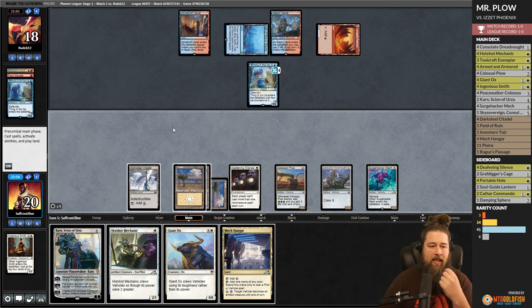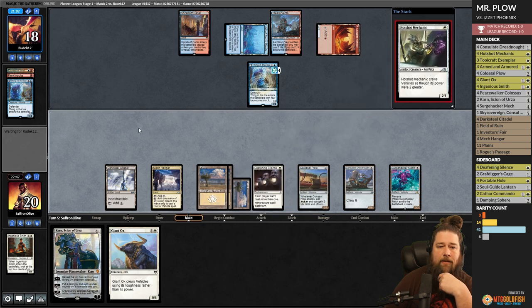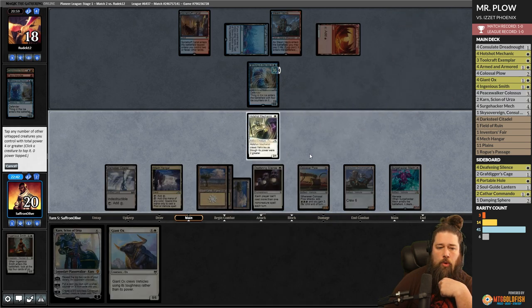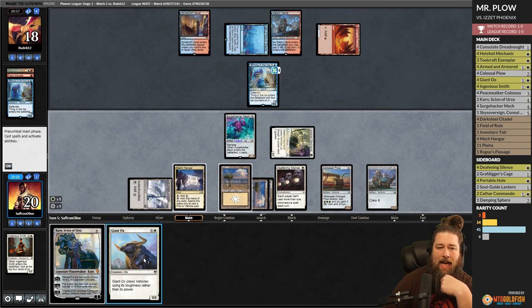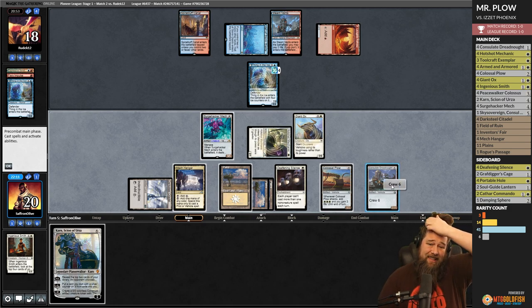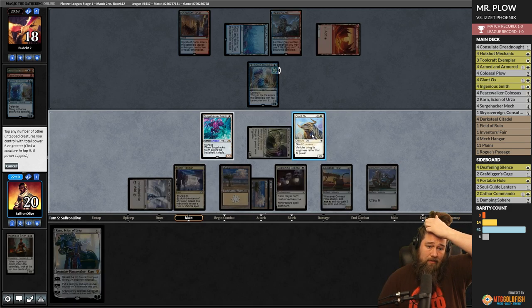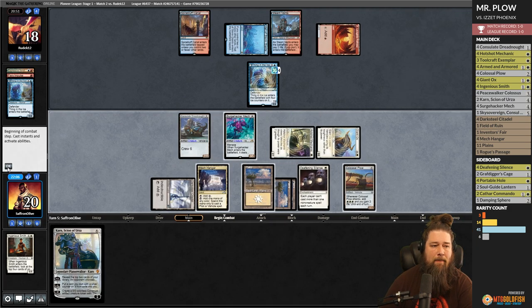Mech Hangar's not the worst. So we get to play, let's see. Play Mech Hangar. Hotshot Mechanic. Crew the Mech. Giant Ox. Crew. We would like to plow, but I feel like Plow's likely to die. Let's go for the damage plan. Crew the Dreadnought. Go to combat.